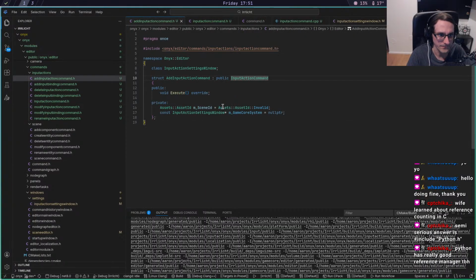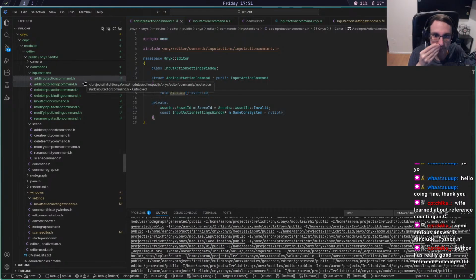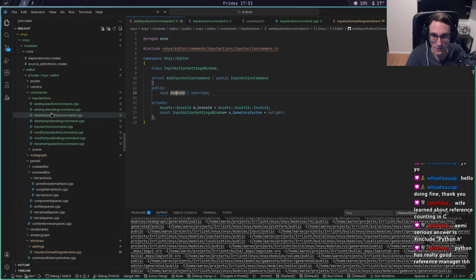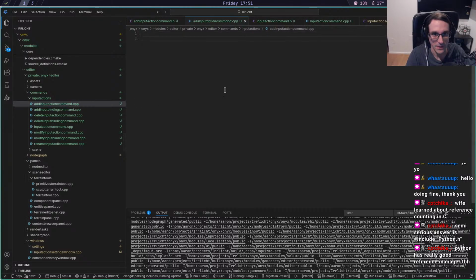Yeah. And with that, we can go here, include input actions, add input action command.